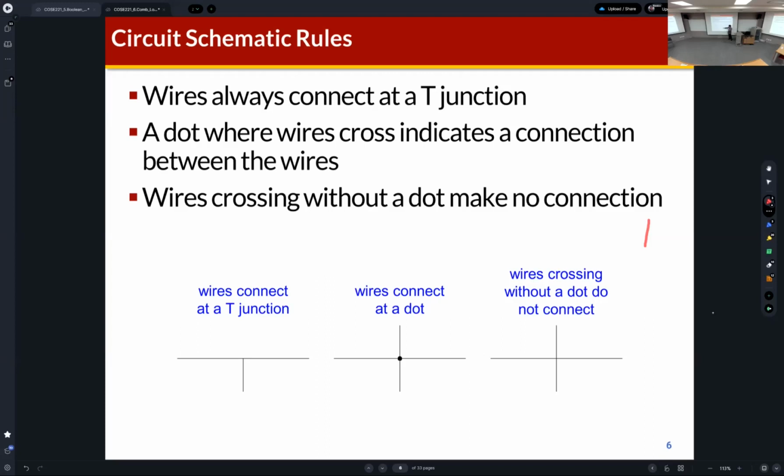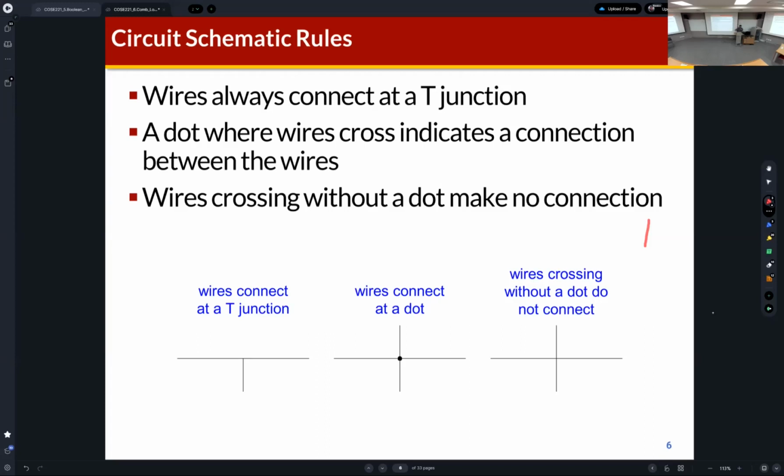And then it's familiar: two wires cross each other, and if we use a dot at this crossing point, then these two wires are connected. We frequently use a dot to represent that two wires are connected to each other. This is another representation, but in this representation, we cannot find any dot. So two wires cross each other, but there is no dot at the crossing point, which means the two wires are not connected.